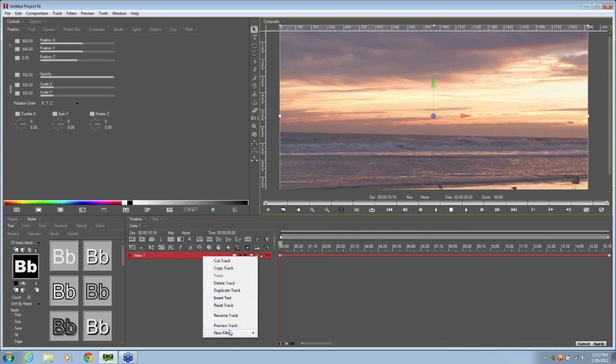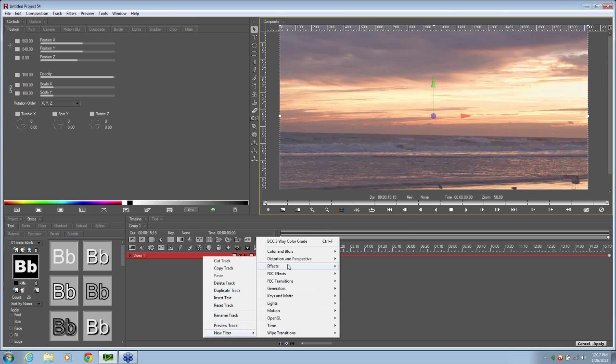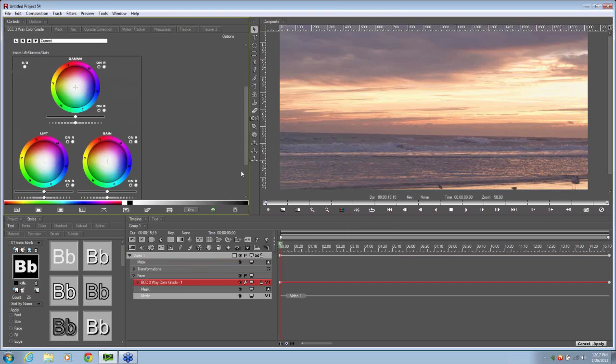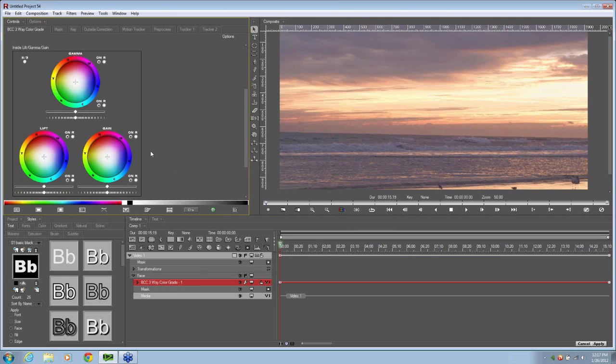Okay, same just like we did before. We go down to New Filter, and this time we could go in here and do all that, but it remembers our last filter. So I'm just going to click there, or I could hit Control F and it would just drop it on. So let's go play with the color wheel some more and see if we can spice up this dull, flat-looking image.